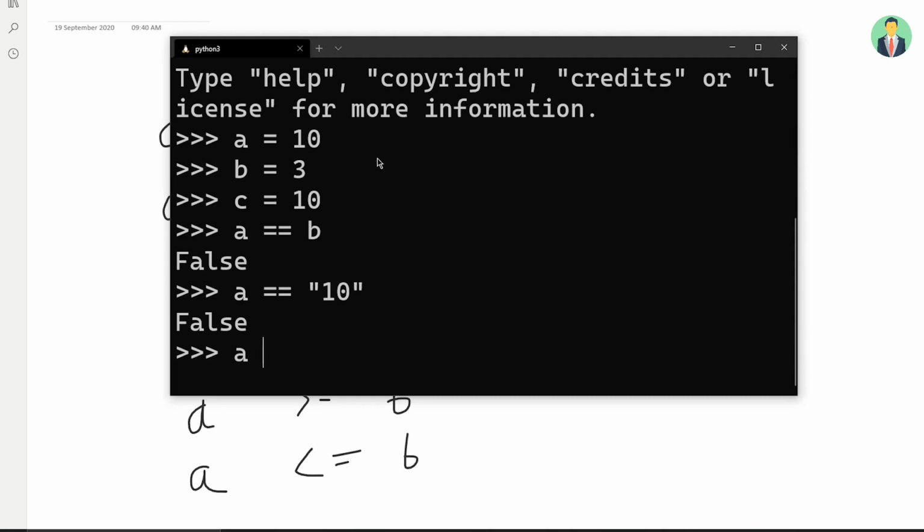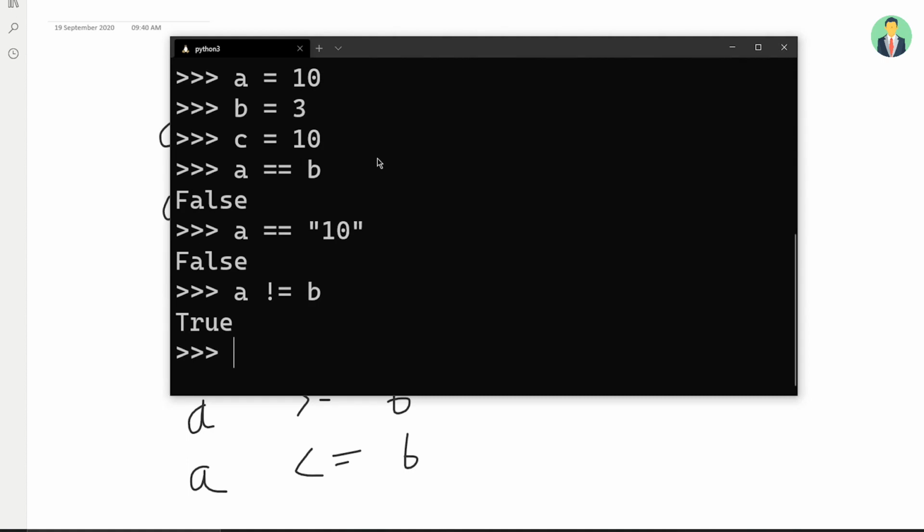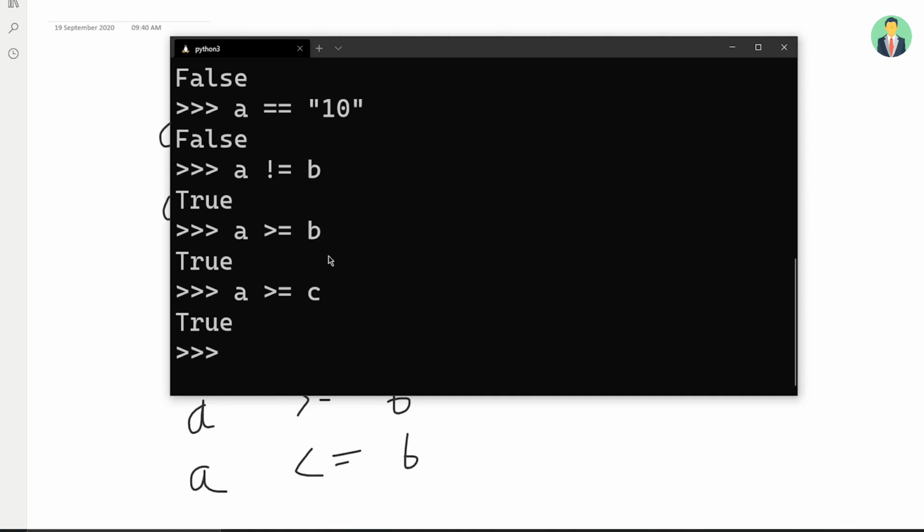If I write a not equal to b, it gives me true because b is 3, as you can see here. A greater than or equal to b gives me true. A greater than or equal to c, which is 10, gives me true again. But if I had written a greater than c, then it would give me false because a is not greater than c, it is equal to.